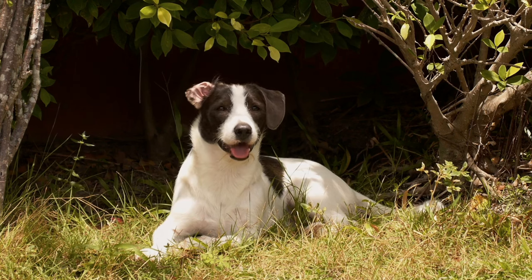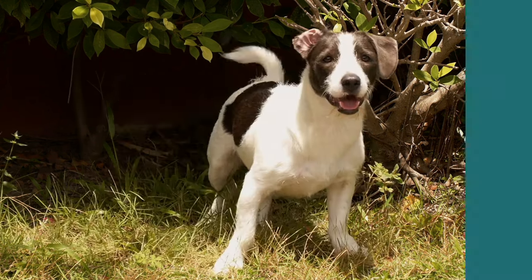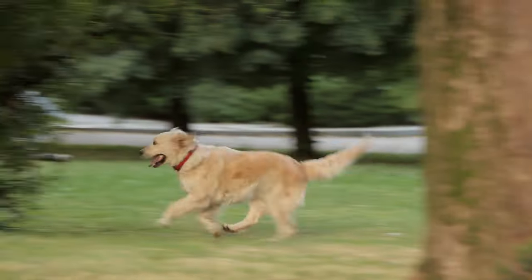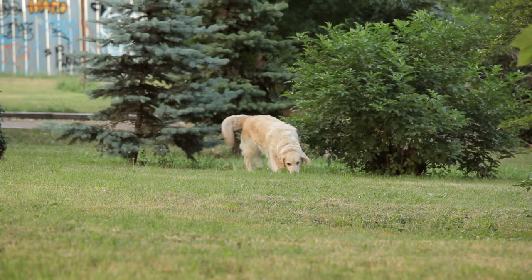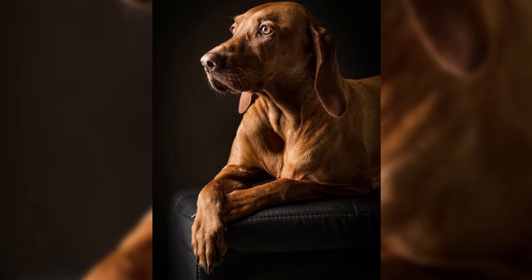As pet owners, we only want our dogs to be near us all the time. We don't want them to ever leave our side and be gone from our home. Some pet owners have already treated their pets as part of the family. If they ever leave us, it would make us terribly sad. So, what can we do to prevent this from happening? Here are some training tips for dogs that we think can help you with your beloved pets.